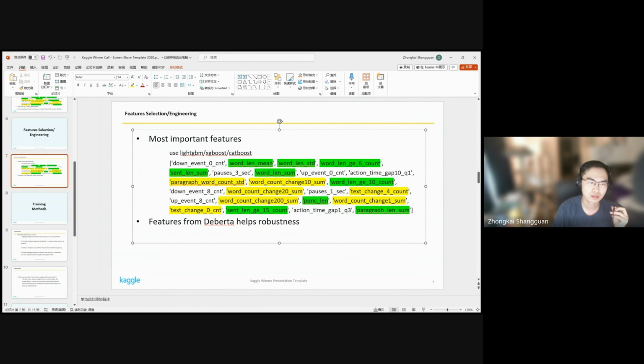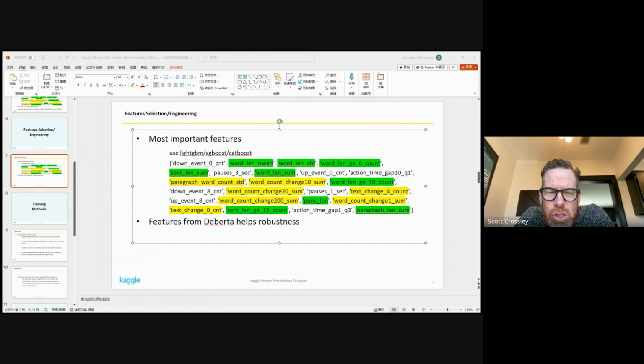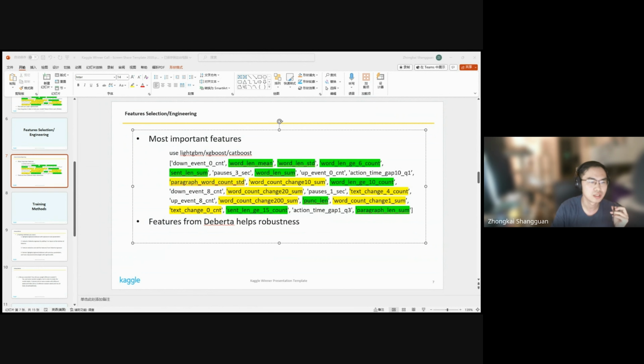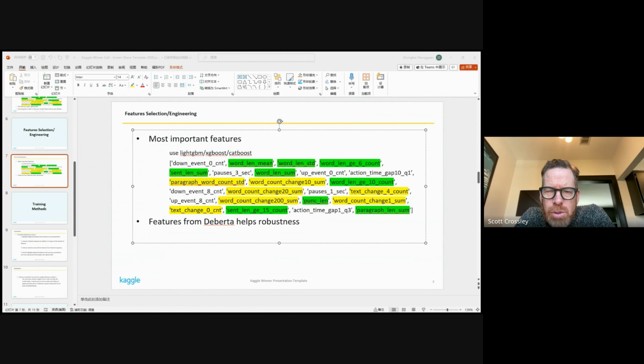Sorry to interrupt. When it says word count change 10, what does change 10 mean? Word count change 10. Yeah, you have change 20, change 200, change 10, change 4, change 1.